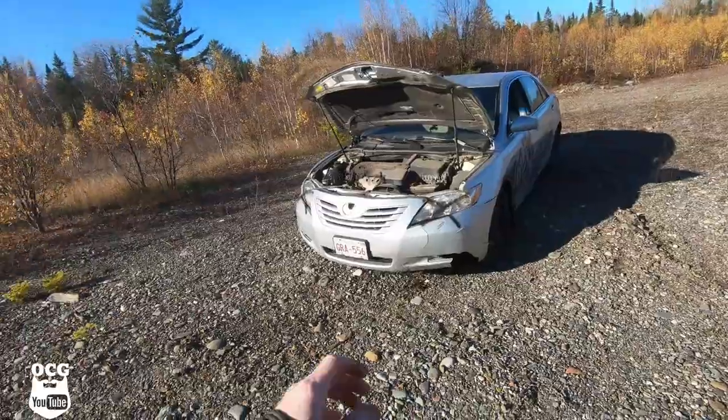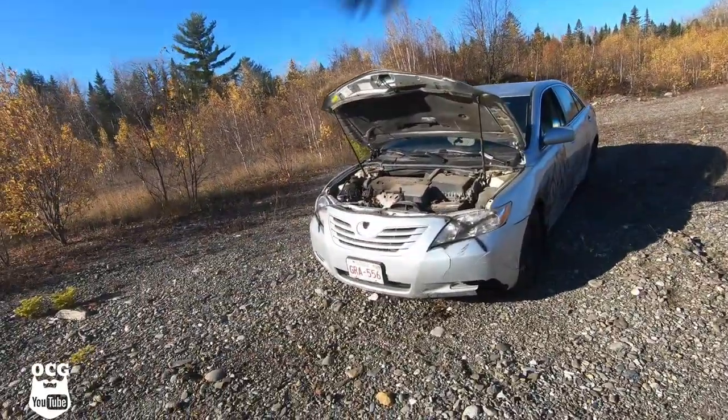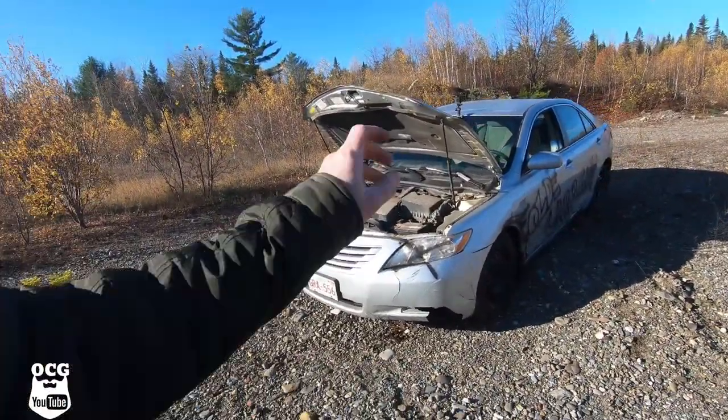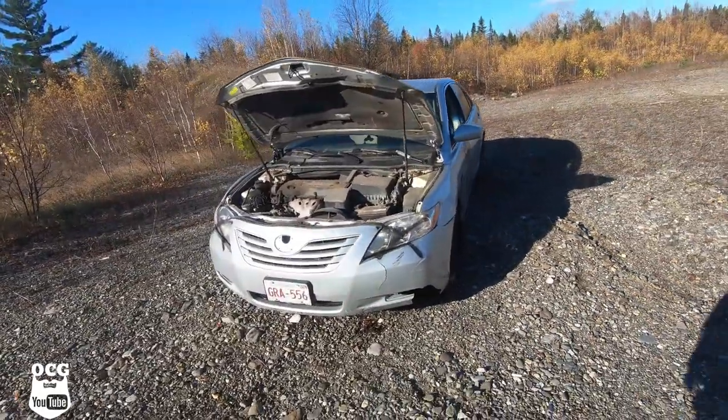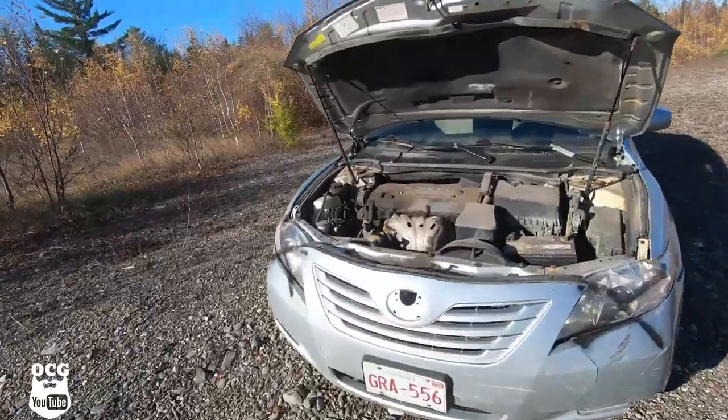All right, so what we're going to do is a few more hot laps. I don't know how much longer the old camera is going to last, but as long as we can get it to its final resting spot for some Tannerite, we'll be all right. So let's just check the oil.